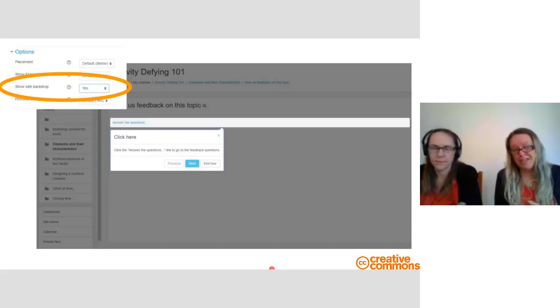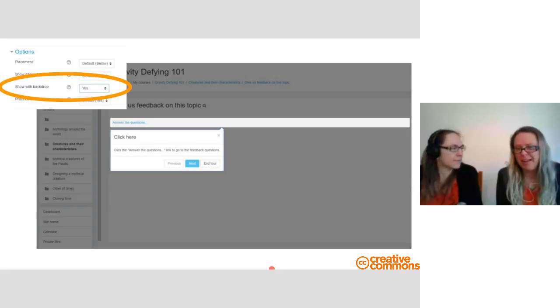That's actually the only step that I put in that particular tour. You don't have to have a big, long tour. You can just have a single step. But you can add steps to it by clicking the add step button when you're editing your tour and keep going through.